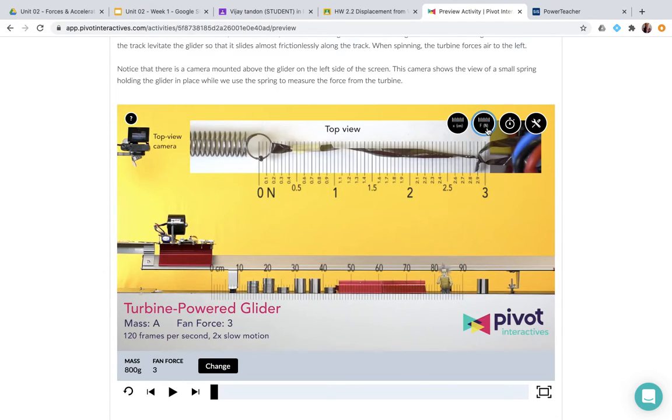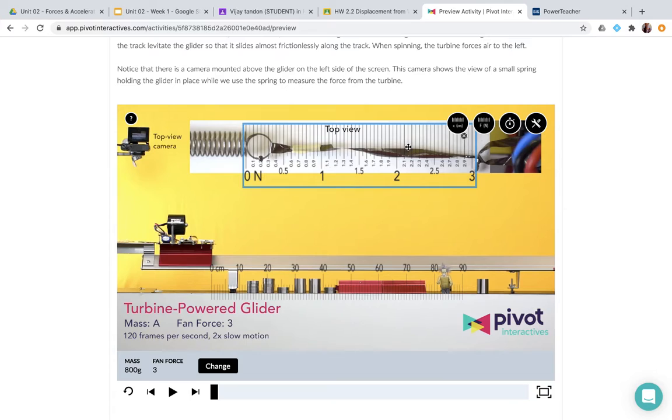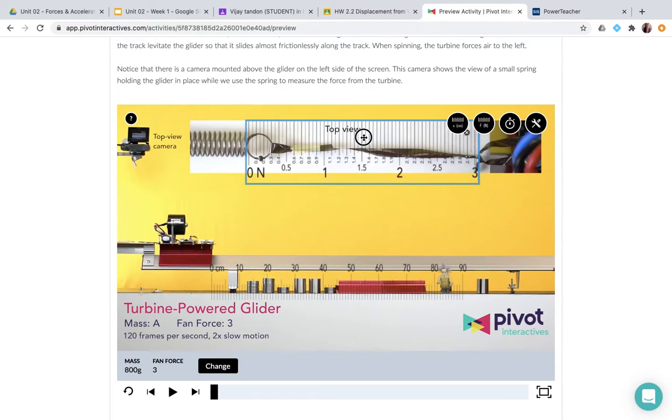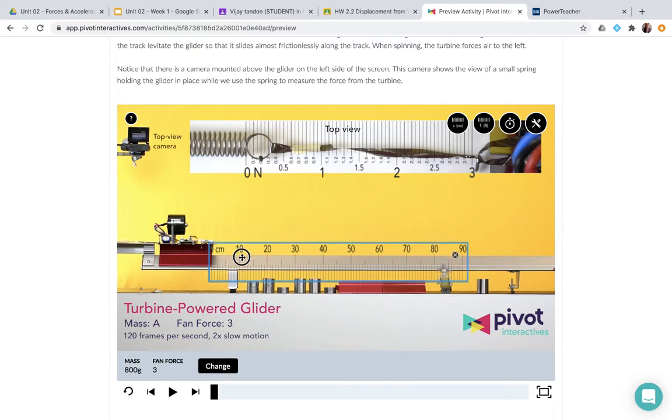Because the people who made this video know things about this spring, they can figure out how to calibrate distance to actually relate to the force of the spring. So see how my spring is at this equilibrium length right now? I'm going to set my Newton scale right on the edge of my spring, just like I'm setting my centimeter scale right to the edge of my fan cart.